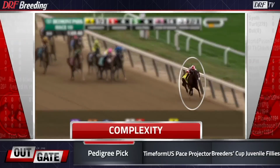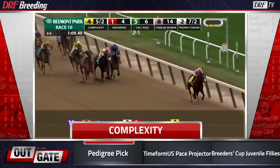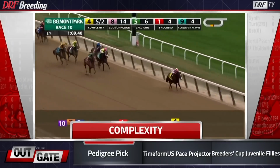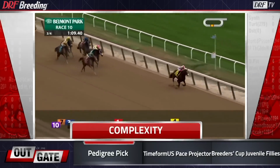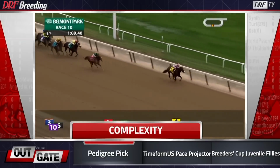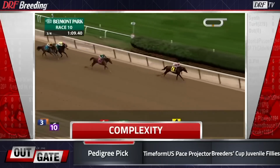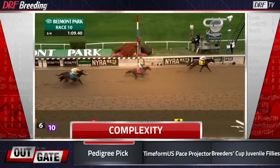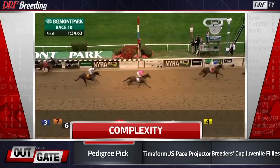The Champagne is at a mile. He's only going an extra 16th here, but that's a one-turn mile at Belmont Park, and that second turn can sometimes be as much of a mental hurdle for these young horses as anything. Sire McLean's Music, of course, so brilliant in his only start, did sire Preakness Stakes winner Cloud Computing in his first crop. However, his other top runners, like Gulfstream Sprint winner Classic Rock, had been best going shorter.